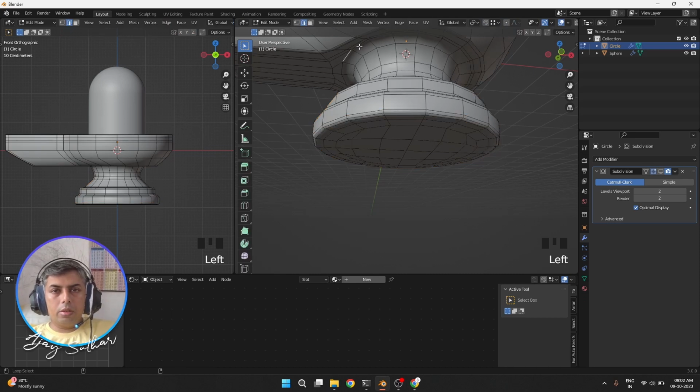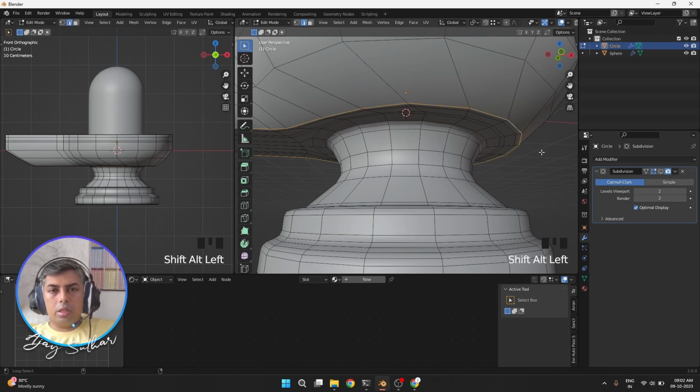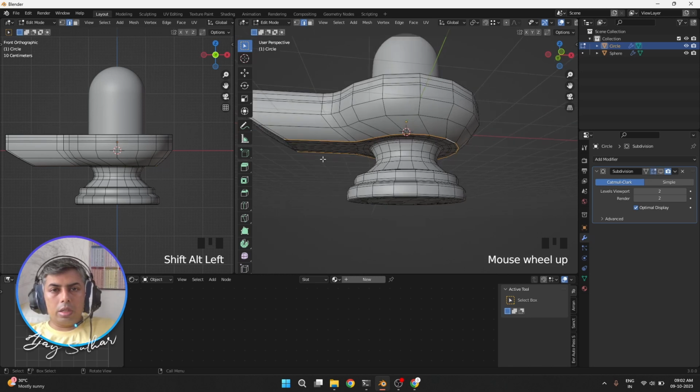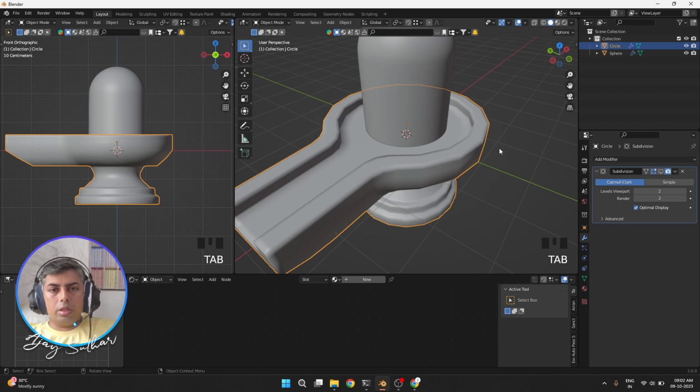Here I need a loop cut, so same as even I can do here also, which is much better than that place. Okay, this is good, this is good. Edit, switch on.